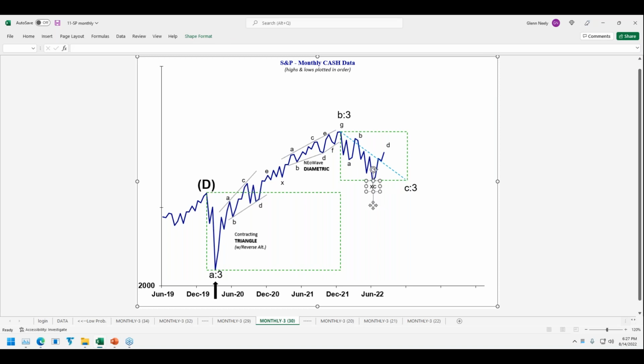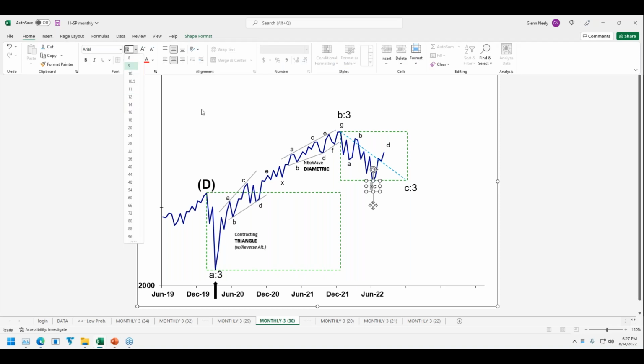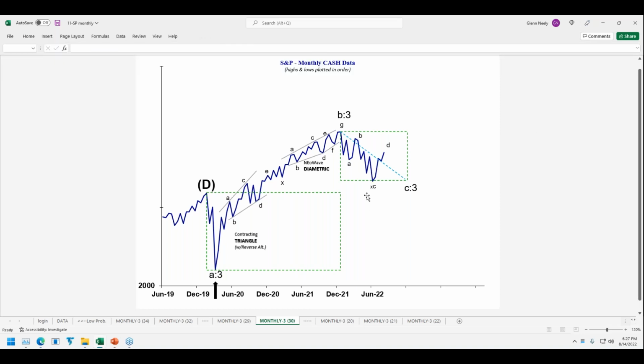So I'm going to put a little X in front of this C wave. I'm going to shrink the X wave just so it looks a little different. Okay, so that stands for extended wave. So extended wave C, which means it's the longest wave of the triangle. And in triangles, you want B waves and D waves to overlap and alternate in time and price and complexity. So we're getting some of that right now. The D wave could take a lot more time. And then eventually the E wave should be more similar to wave A because wave C is much bigger. It's almost 161% of wave A. So in any case, wave E could come down into this territory, but it's probably not going to break this low.